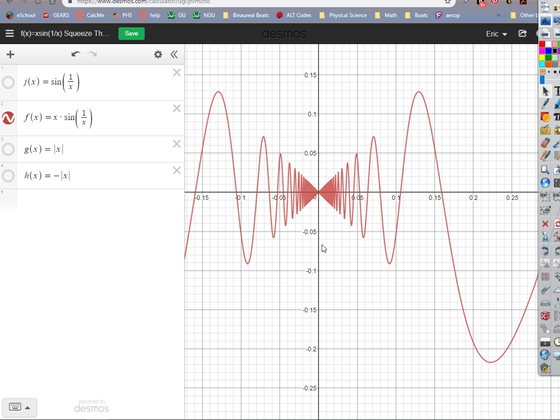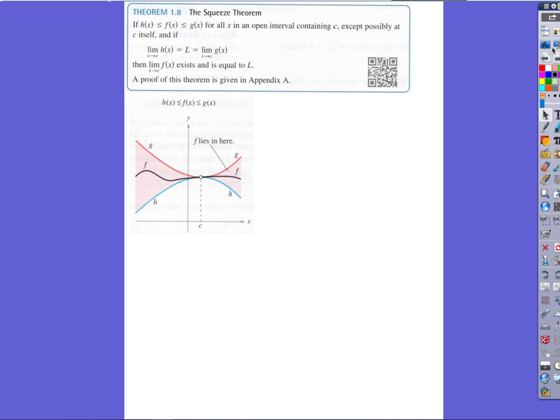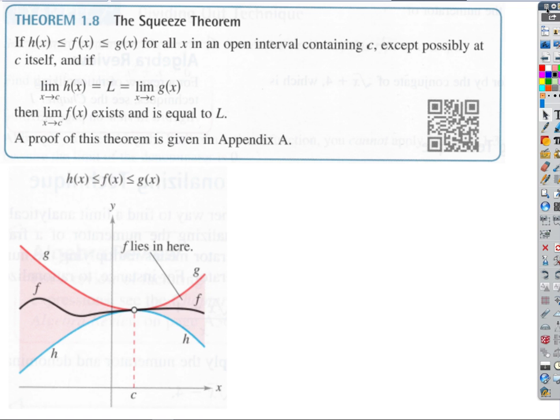So here's really the mechanism we need in calculus to make that a better proof. We need the squeeze theorem. Okay, what's the squeeze theorem say? It's nothing so profound. This picture tells the whole story. Squeeze theorem, this is just in section 1.8 in your textbook. It's in the PDF for section, back when we talked about limits, it's in that section. Oh, it's not in section 1.8. It's theorem 1.8. It's in section 1.2. It's in the PDF at the start of section 1.2. It's in the textbook.